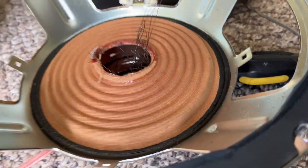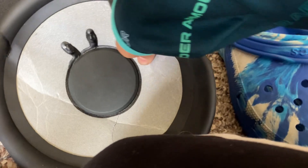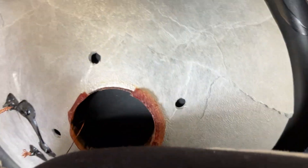That was tough to get apart. See how big that voice coil former is, but the magnet is tiny. This cone material is super tough — you can hardly even bend it. I don't know what this stuff is, but I know it's the same material they used on their newer subs.